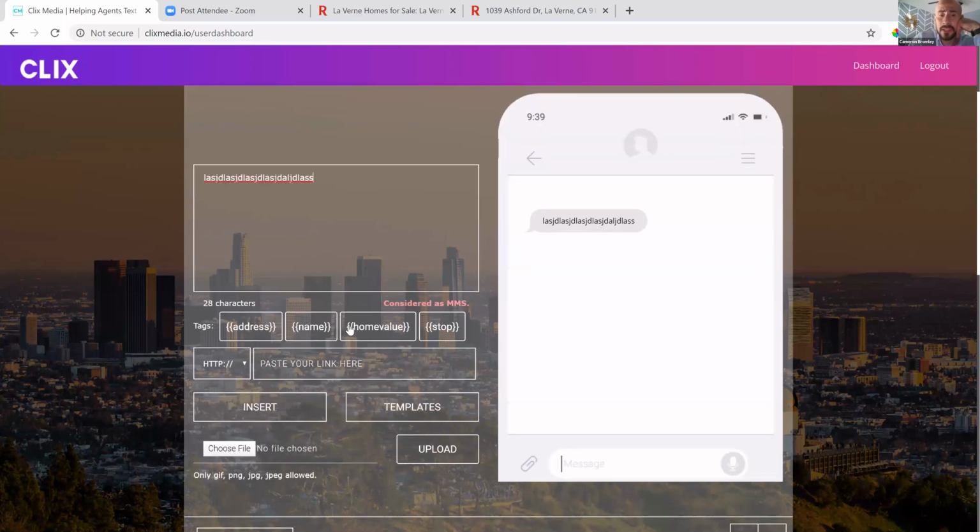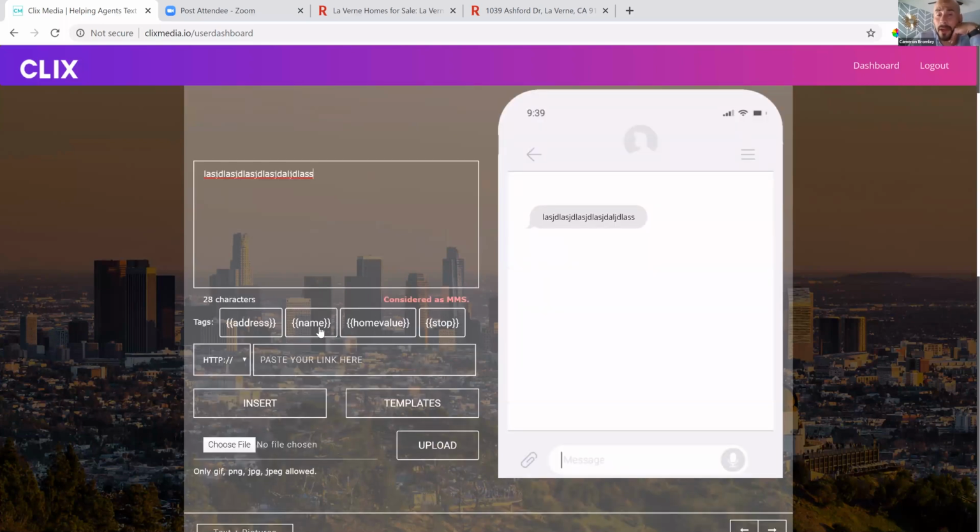I want to talk about some of these tags that are very powerful and can really help with your text message. We have pretty much everybody's data for who's going to be receiving your text message. We know their first name, last name, property address, down to the type of car they drive. So you can use these tags to personalize your text message so they feel like it's directly coming to them.